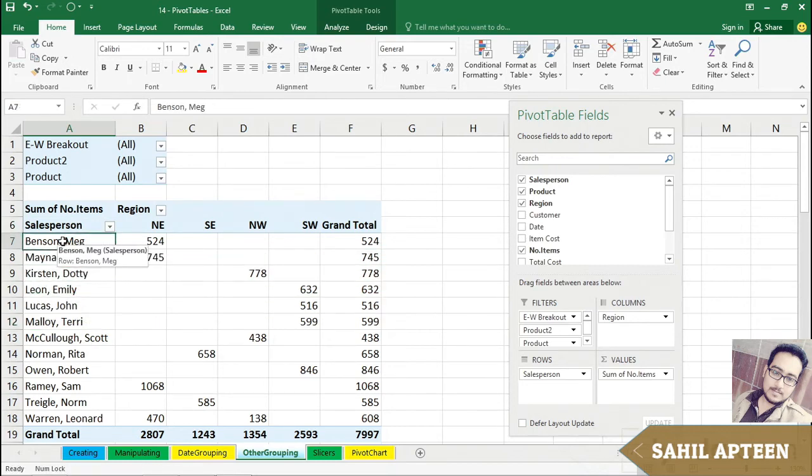Those 2 are together. Maybe we can highlight those, right-click, and then call that Chicago. They're in the Chicago office, and so on. You could imagine doing that with some of the others as well. So you have this ability, not only with date, as we saw in a prior movie, but with any data, you can group it on your own terms.